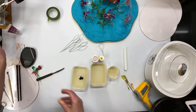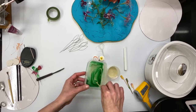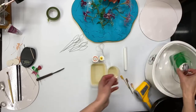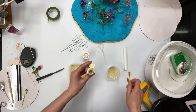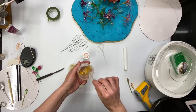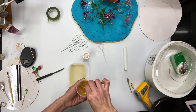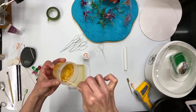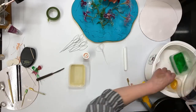So a few drops of green, depending on how deep you want the green color to be. Again, when you mix, don't stir too vigorously, just help the color to get evenly spread. I will be fine with this marble effect, and I'm going to place this into my hot container. Still keep this because I might need it later. And then let's go to the dust. Get a small amount of dust, maybe the equivalent of a gram. Okay, and also now because it's dust, it will take longer to mix. I'm just trying to smudge on the side, not to incorporate too much air. It turns out really nice. Okay, that goes in here as well.